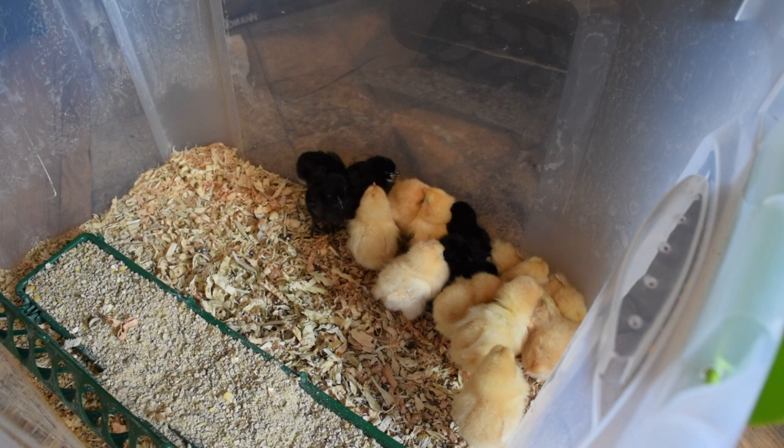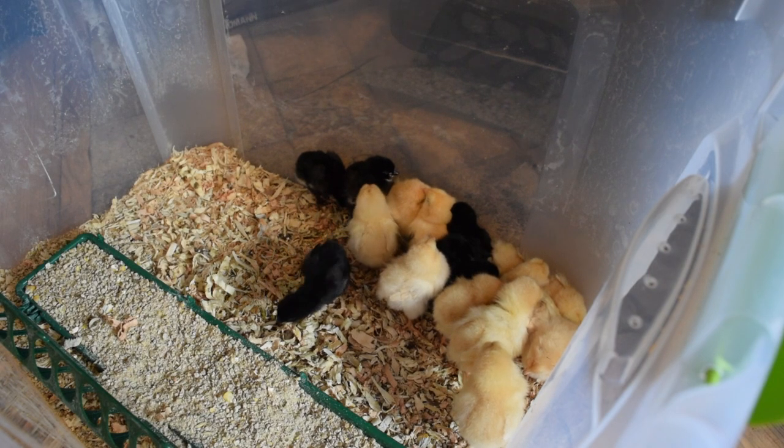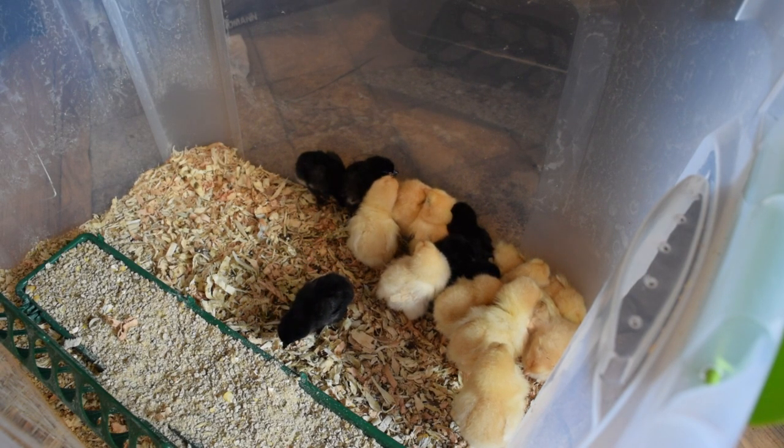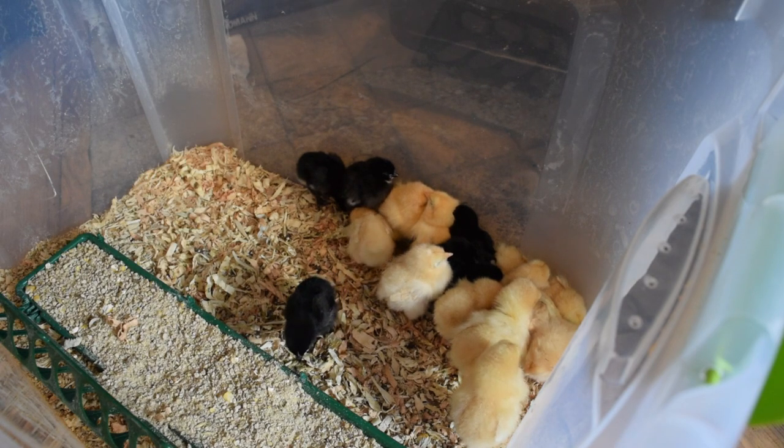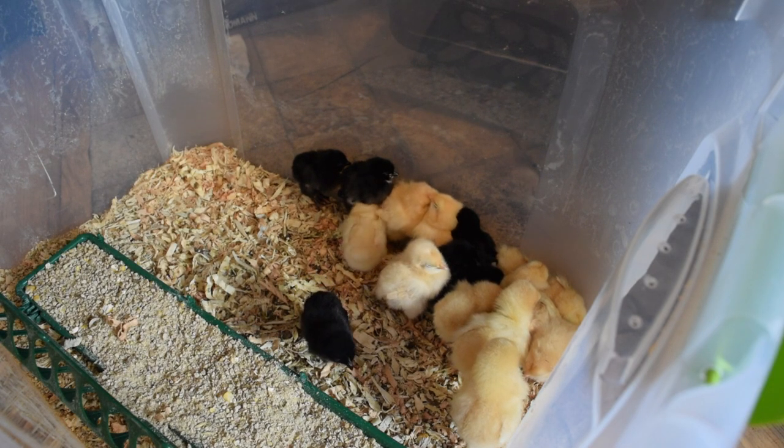So the chicks are all nice and clean now. Everybody's healthy, nothing lost, and I bet they're all starting to feel a lot better. They can take them back out under their lamp and make sure they stay nice and warm, but so far so good.